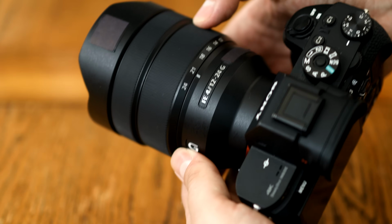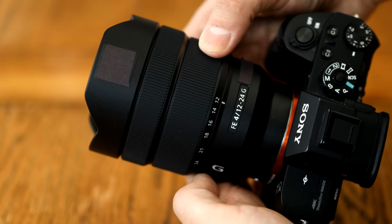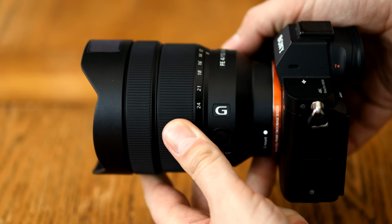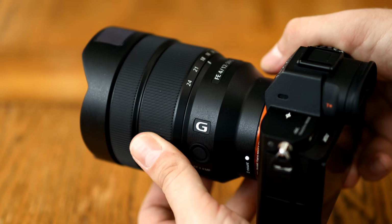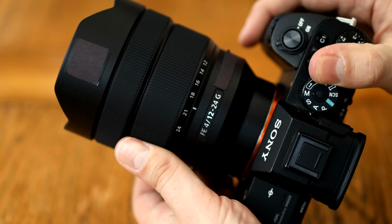The lens has a switch for changing between auto and manual focus, as well as a focus hold button, and it also comes with the usual front and rear lens caps. Overall, Sony have gone for small, light and simple in their design philosophy here, and the lens works perfectly well, even if it doesn't exactly feel like it's carved out of granite.